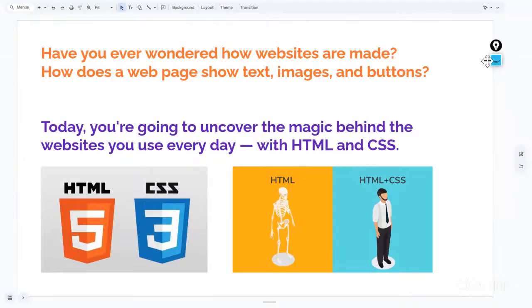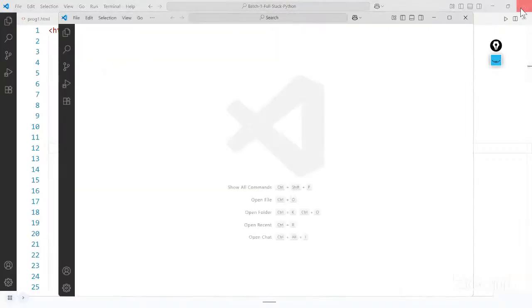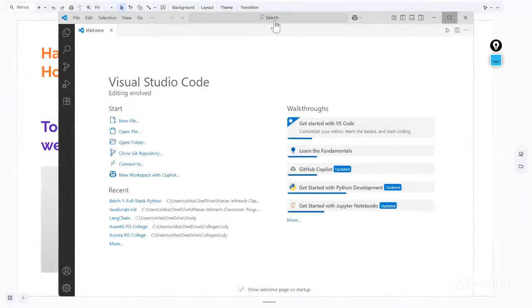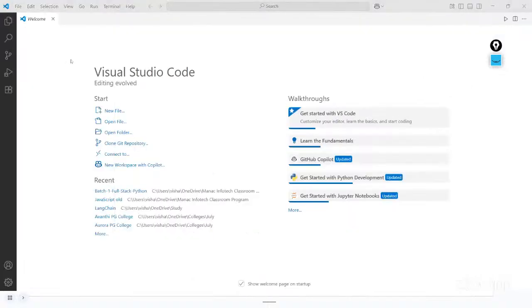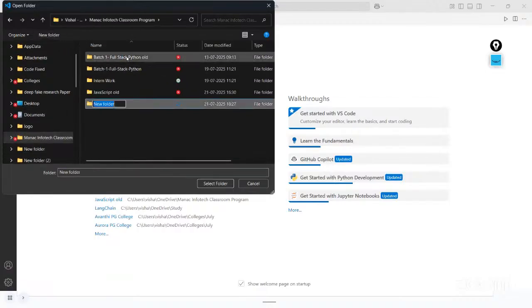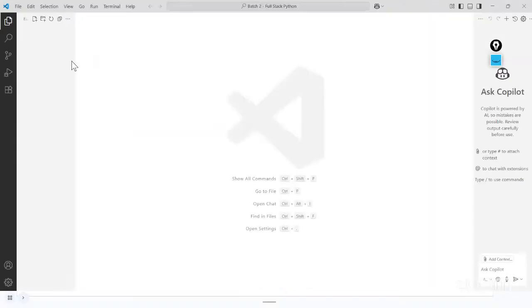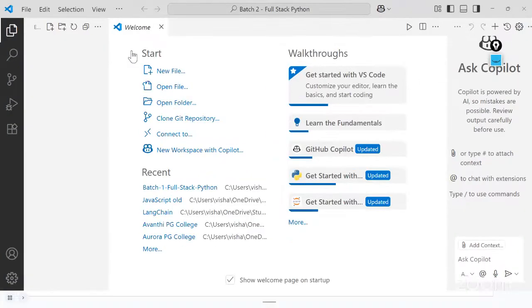So let's come to our VS Code. First, I will create an HTML file, let's say one.html.